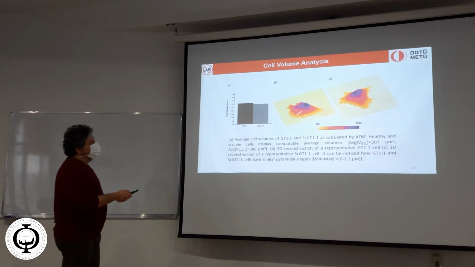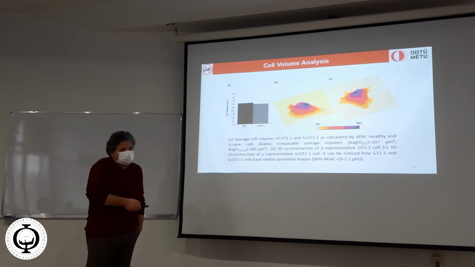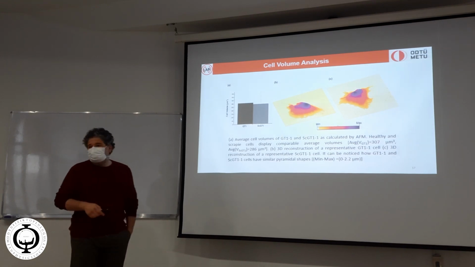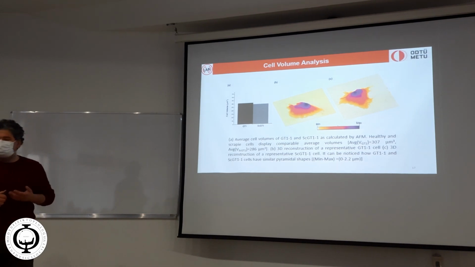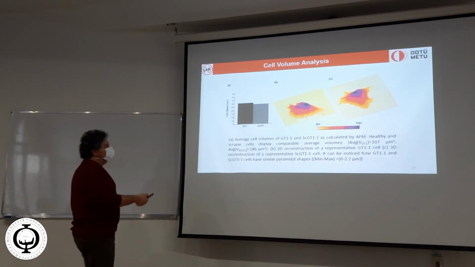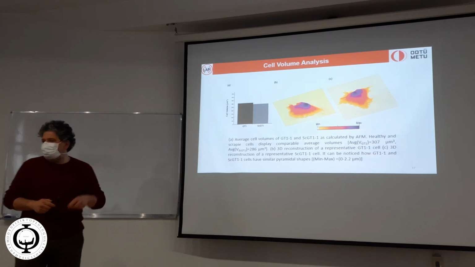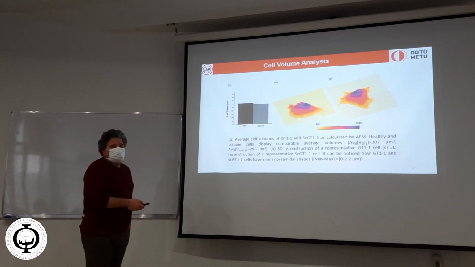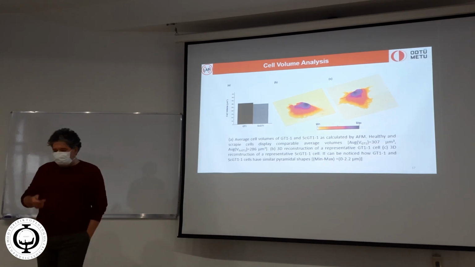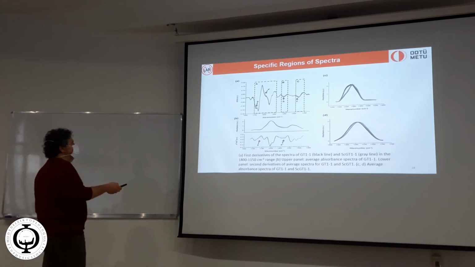Atomic force microscopy is showing us topography. So once I have the topography, I can calculate the volume of the cell. So what you do is, you do spectral and atomic force analysis on the same specimen. You end up with volume. Using the volume, you can convert absorption into absorbance. Then using that, you can take a look at the changes in the absorbance.